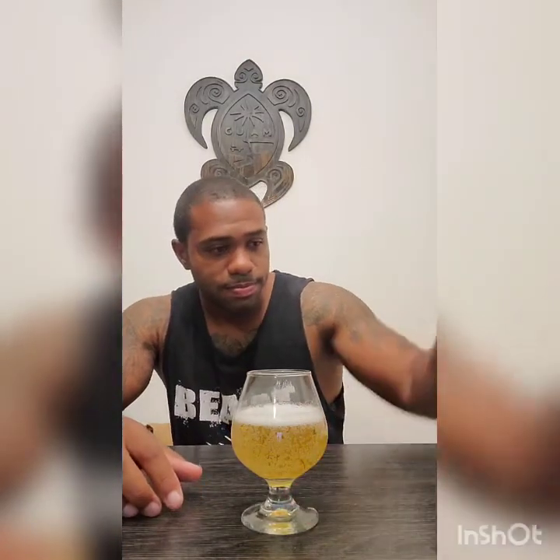Love that sound. Let's see what type of head it gets. As you can see, it doesn't develop as much of a head as the Dogfish Head — though obviously different glasses will make a difference. It's got a lot of bubbles forming around the glass when you pour it, almost looks like a cider. It produces a lot more bubbles around the glass than I've ever seen on a lager, so I'm interested.